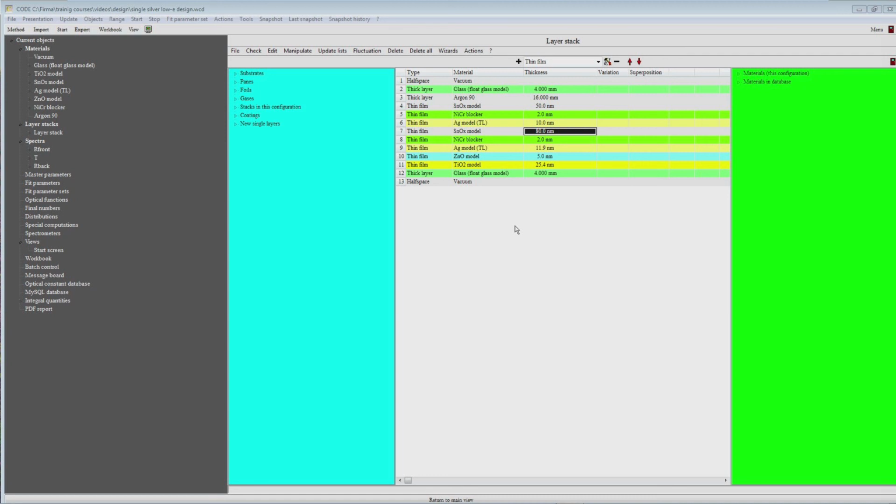Actually, for a double silver stack, which would be something like a solar control coating or a double silver low E coating, it makes sense to put it in a different position in the glazing.